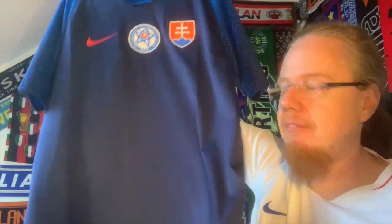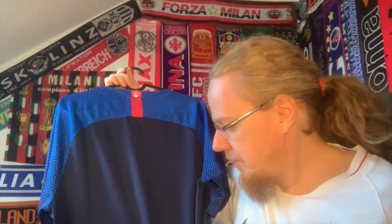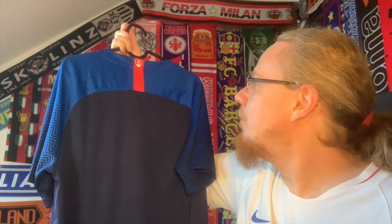Other than that, it's a rather plain all-navy jersey and it is beautiful. The zigzag pattern is even more striking on the back, and there's a small tape with another Slovakian coat of arms. It's a blank — no nameset — but I've been wearing this jersey quite a bit so I don't mind. Hamšík would be the obvious name to put on it, though at that point he was already on a downward turn in his career.